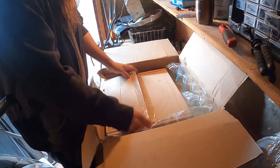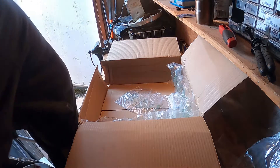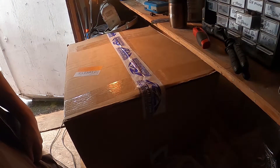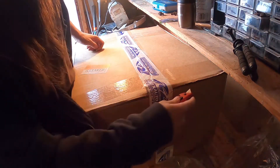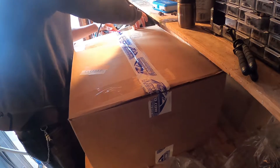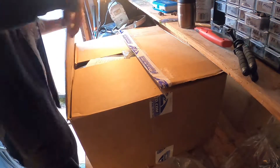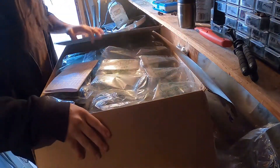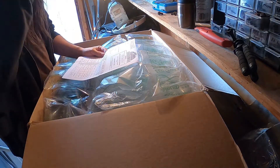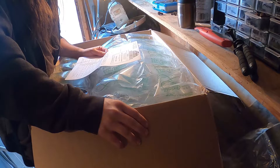Hopefully this one actually fits. I'm going to take this one out of this box because this box is done. This is the last but not least of the packages. Okay, it looks like it's a wheel cylinder, wheel cylinder, my master cylinder, another drum, and a wheel cylinder and some brake keys.